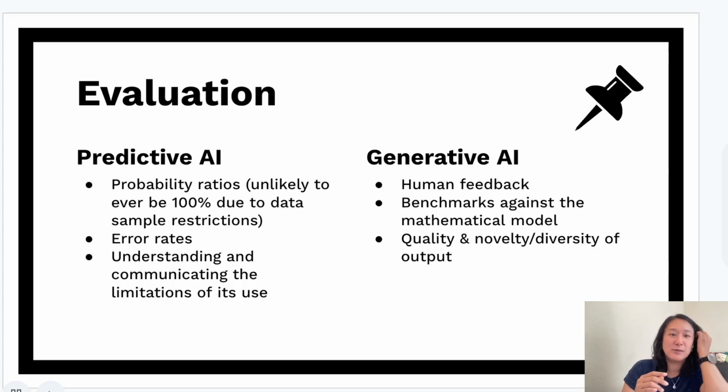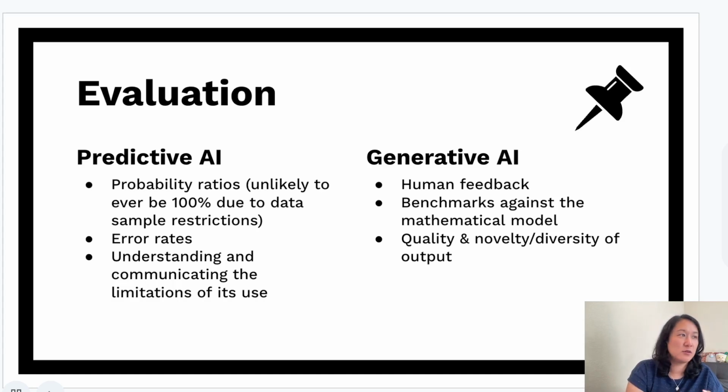Anyways, another way that you evaluate predictive AI is the error rate. So, going back to what I'm saying about needing to have more data to interpret and then apply to a smaller subset of human behavior, with predictive AI to evaluate, you also need to understand those concepts. You need to understand just enough stats and its applications. You have to understand how it's communicating and how you're communicating what the findings are and the limitations of its use as well.